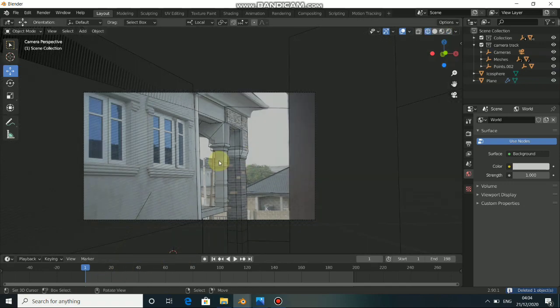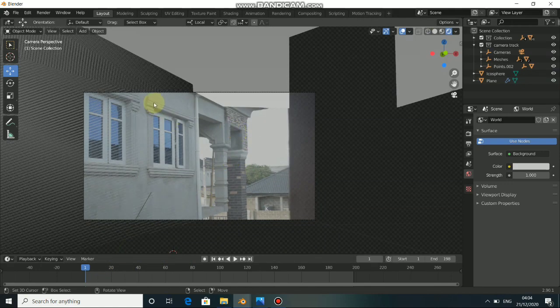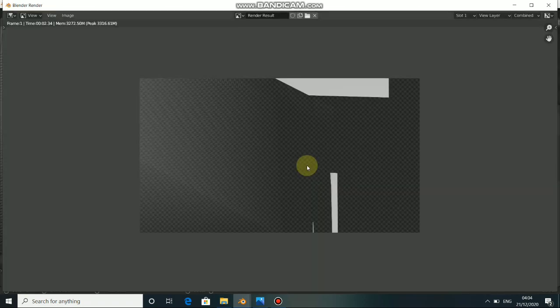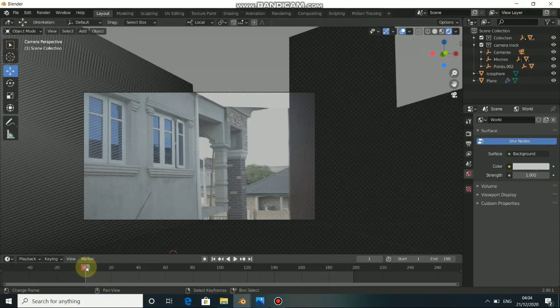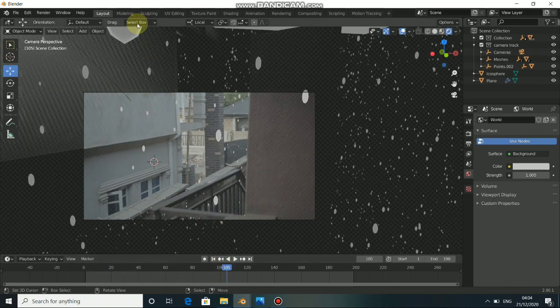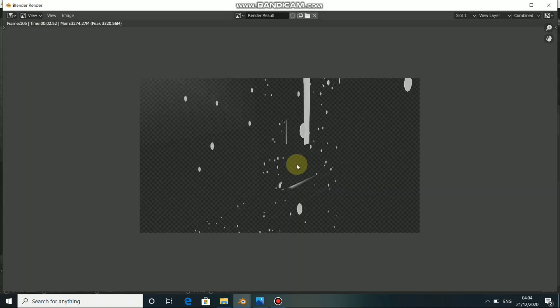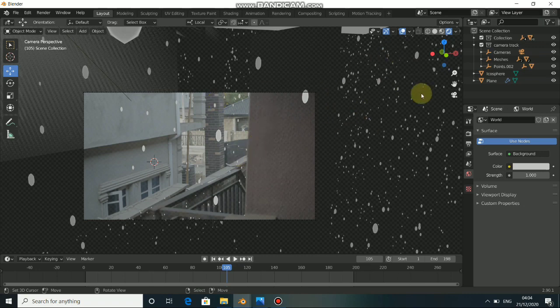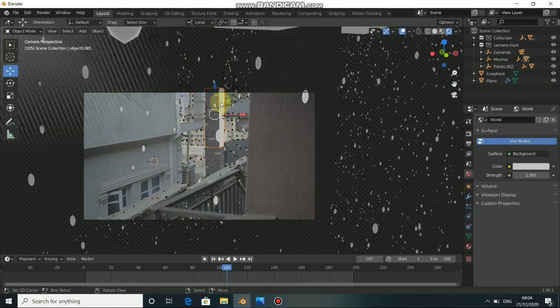Okay, now let's render this again. Now we have this. Let's come to something where this will be more visible, like so. Now let's render this. We have this, and this, I don't know, let's check it here. So we need to delete this building. I added them before.